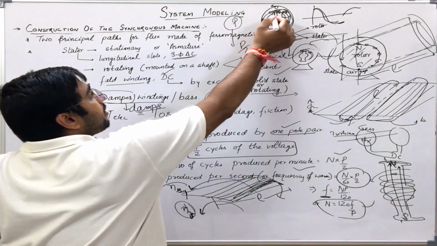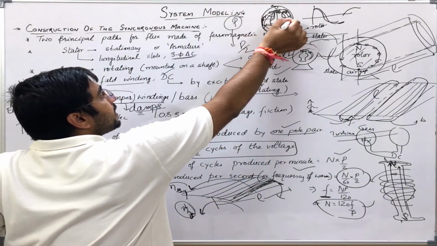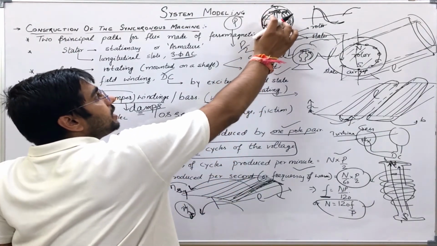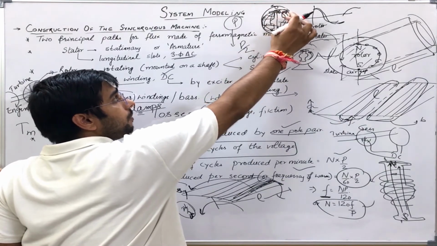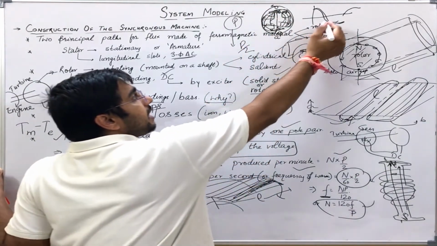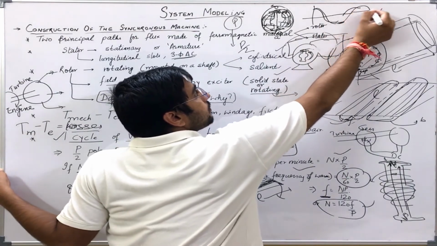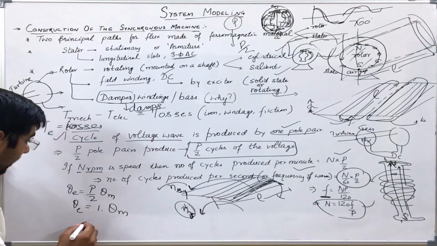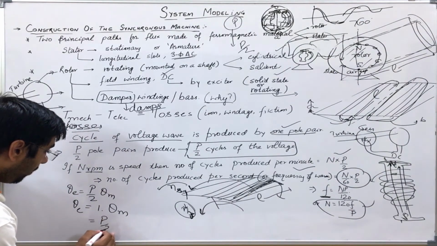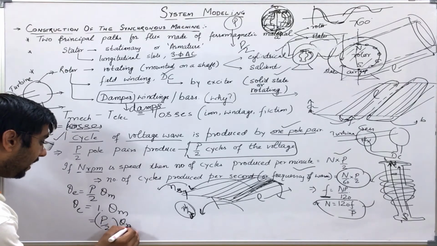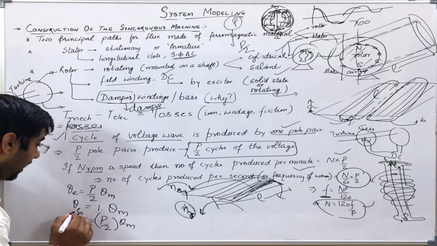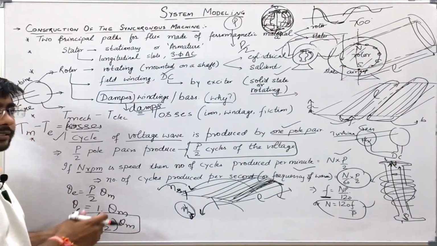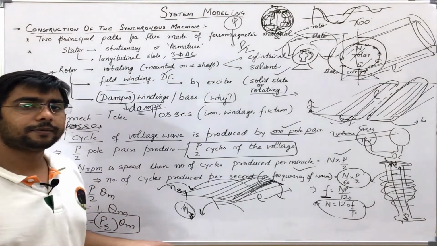Now if there were more pole pairs, then the mechanical angle will be the same, the whole 360 degrees, but in this 360 degrees, if there were 2 pole pairs, then 2 waves will be produced, that is, electrically 720 degrees will be produced. So in this way I can say that the number of pole pairs multiplied by theta mechanical gives me the electrical angle. That is, theta electrical is given as p by 2 theta mechanical.